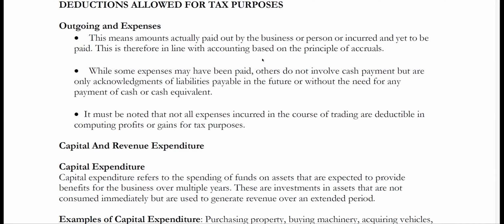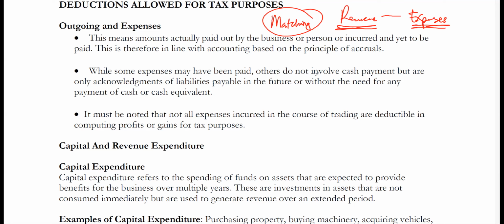So it means that the expense could have been due for a period, right? And that is the concept of matching, okay? Once you incur revenue, there might be a corresponding expense that comes with the revenue. So you must match all expenses to their corresponding revenues during the year. And there's the principle of accrual that we report income and expenses when they are earned or due and not when cash is received or paid, right? So tax still applies the same principle. Please, is it okay? So remember this.